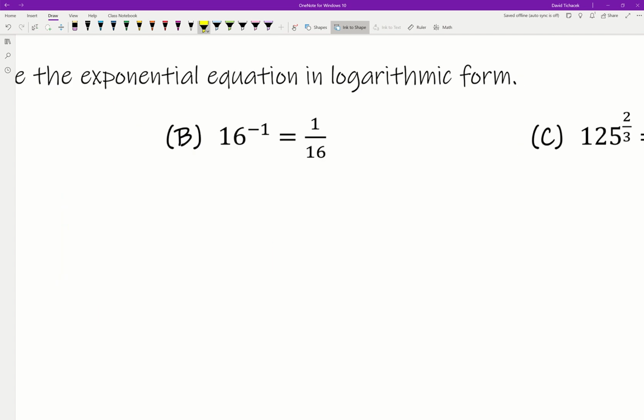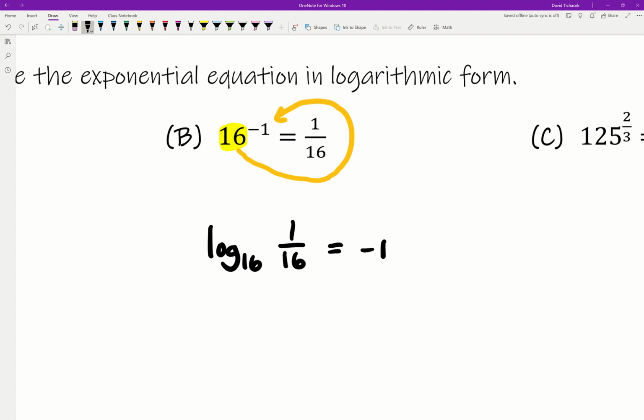Doing this next one here, we have a base number of 16. Again, that whole looping around action here yet again. Log base 16 of 1 over 16 is equal to negative 1. Okay, so log base 16 of 1 over 16. How many copies of 16 do you need to multiply into a 1 over 16? Might be a little bit of an awkward question to think about until you remember the whole looping around action, and see here that's going to give us negative 1.